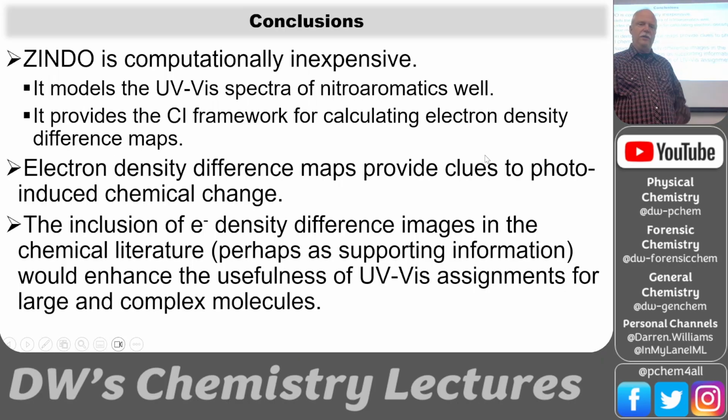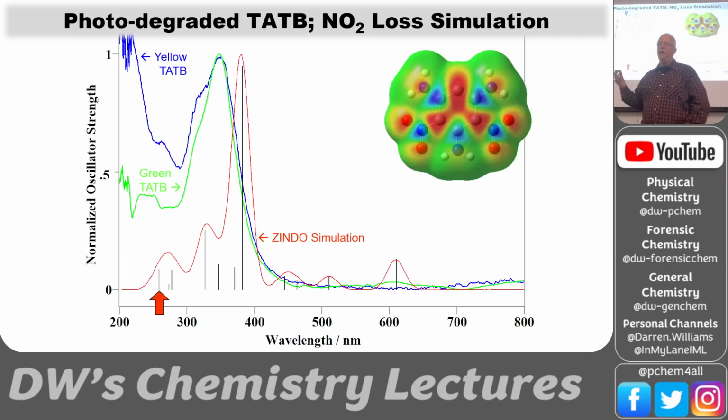And so what we'll do is I'm going to produce a video for the specifics on how you take that Gaussian output and turn it into a spectrum. And then we're going to get into modeling the color. So what we really want to know, not so much on TATB, not so much just assigning the peak to the electron density difference map, but what color is this molecule? Can I take off an amine or a nitro or whatever and figure out which one of those is green? And so since we can model the UV-Vis spectrum, maybe we can also model the color. And so that's what we're going to talk about next.